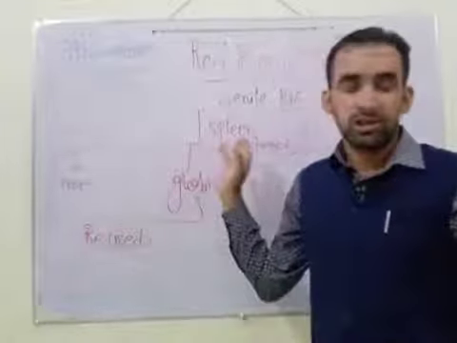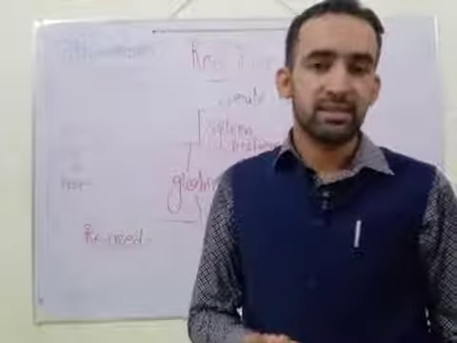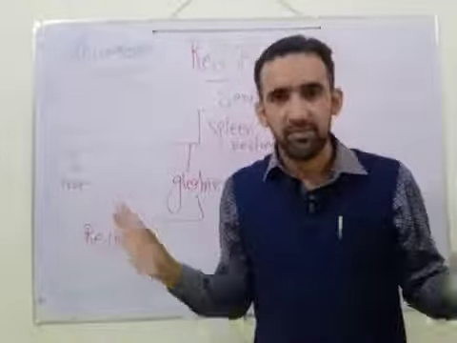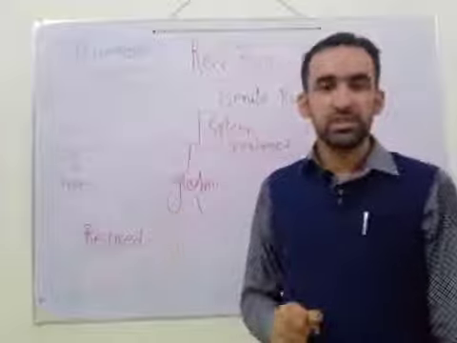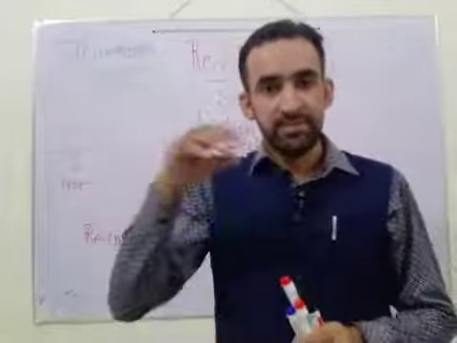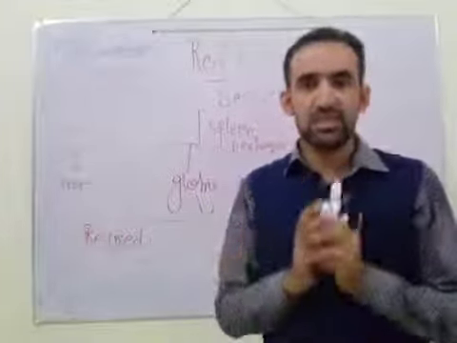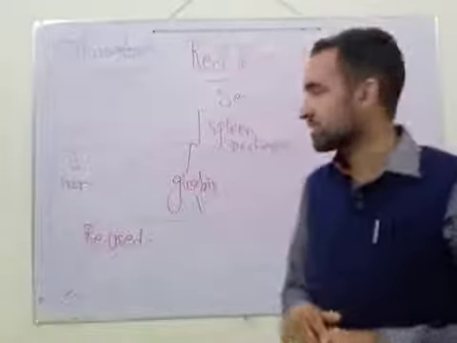Then we talked about the normal shape of red blood cell. So the normal shape of red blood cell is a disc-like structure and biconcave, thinner in the center and thickest in the periphery. And the functional and mechanical advantages of this biconcave disc-like structure is it diffuses a large amount of gases and can squeeze easily, and afterward it retains its shape. This is the mechanical advantage.